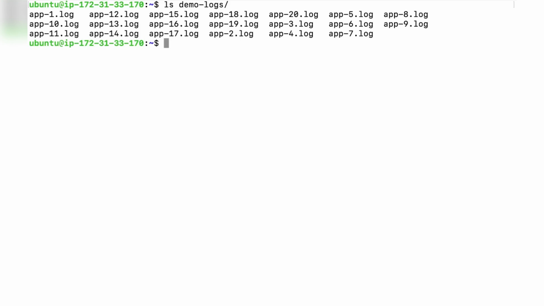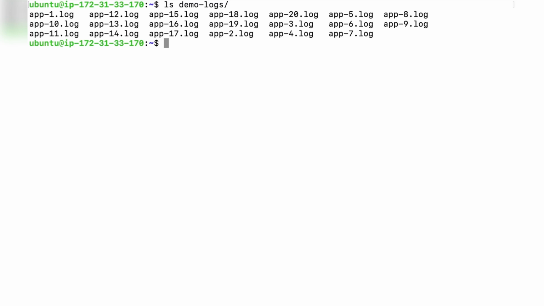So we are in the terminal. Look at this. I have 20 log files here. In a real production environment, this could be hundreds or thousands of files. Access logs, error logs, application logs, all sitting in the same directory. Somewhere in these files, there is a suspicious IP address. For example, 192.198.1.100. It can be anything. Could be in one file or could be in multiple. I have no idea in which file. There is one command that solves this instantly.